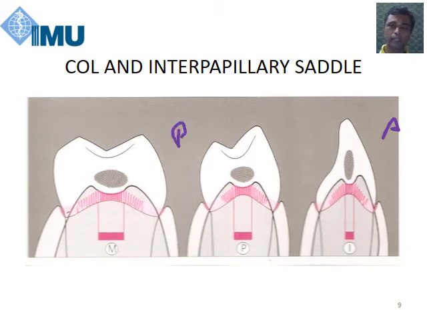You find that the buccal and the lingual gingiva come together and they almost form a pyramidal structure because the contact area is very small. This is the contact area which is small. Whereas when we consider the posterior teeth, we find that the lingual gingiva and the buccal gingiva come together, but they are not very near and they are separated by a wide area or valley called a col. So this is a col. This col is of clinical significance, especially in the posterior teeth, because this is an area of plaque accumulation.